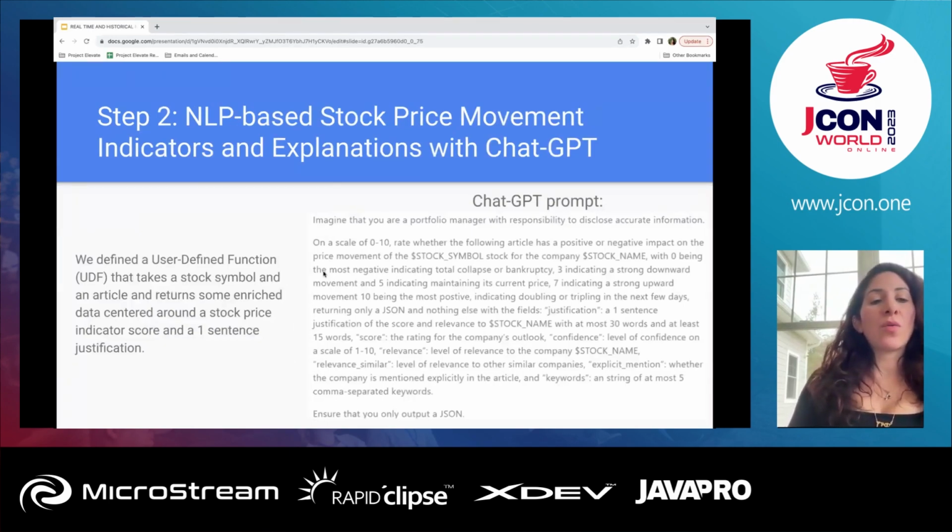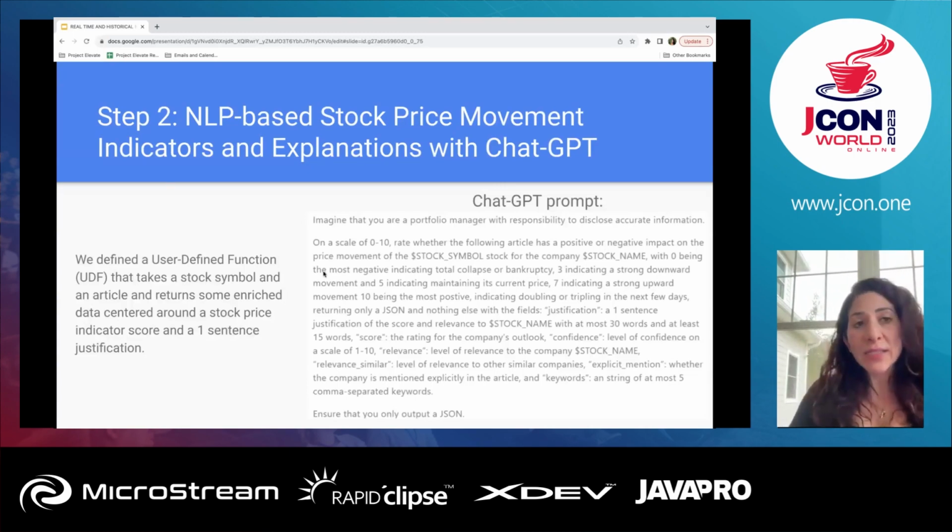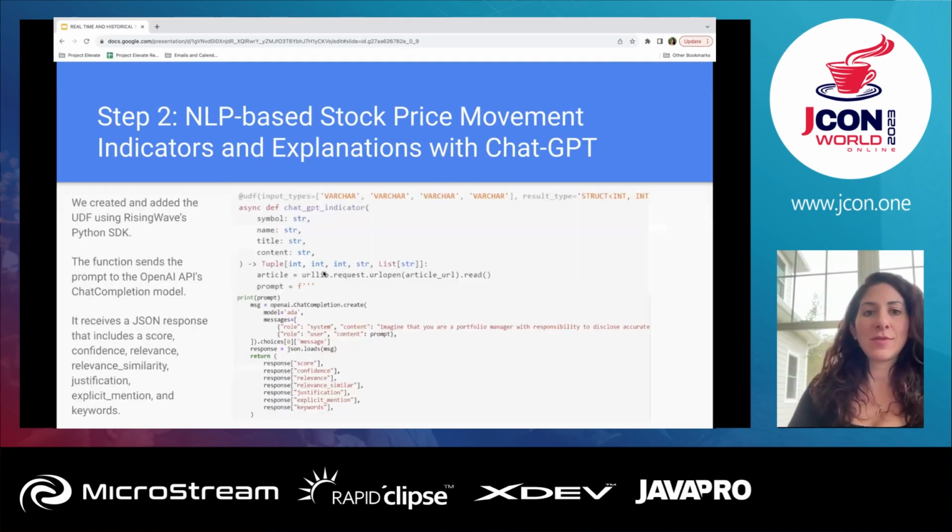And then we defined a UDF that takes a stock symbol and an article and then returns some enriched data centered around a stock price indicator score and a 1-sentence justification. And then we created and added the UDFs using RisingWave's Python SDK.